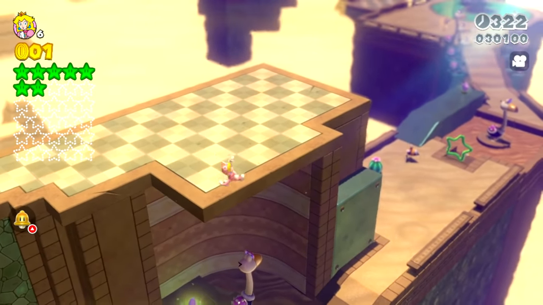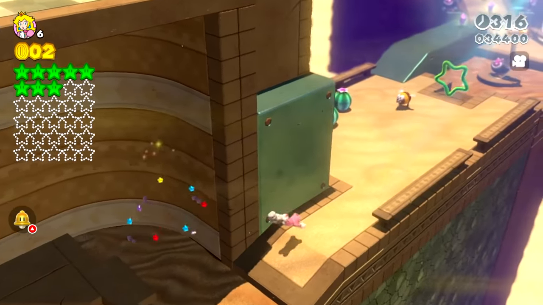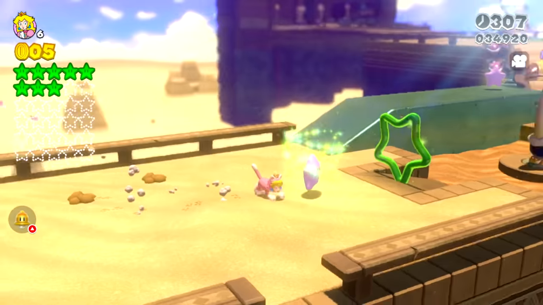You might have been wondering, wait, how did you ground pound on the pipe? Because normally when you ground pound in this game, you go through the pipe. Because the pipe is a fake. That's how we ground pounded through it. Okay, let's defeat this Stingy over here. Let's break these here. And that spawns another star for us.